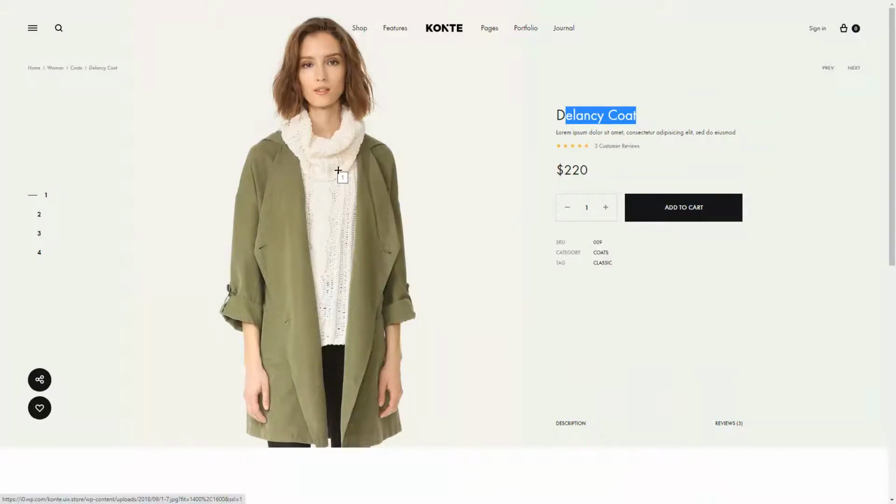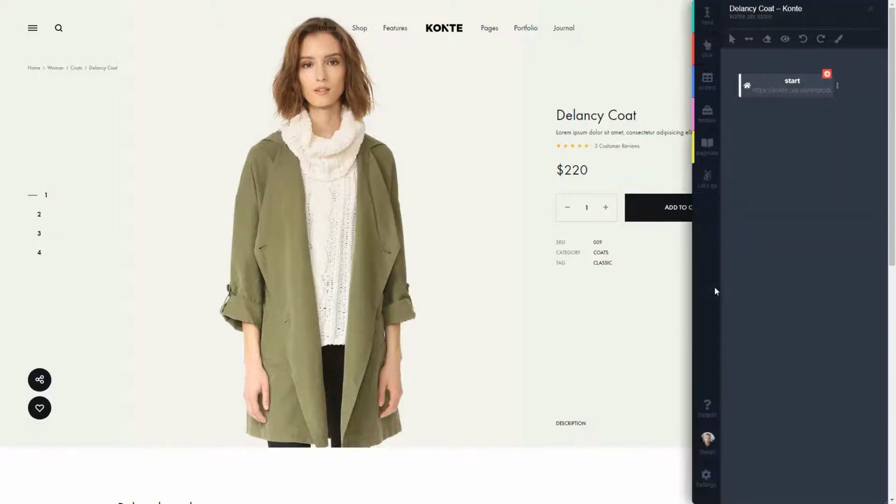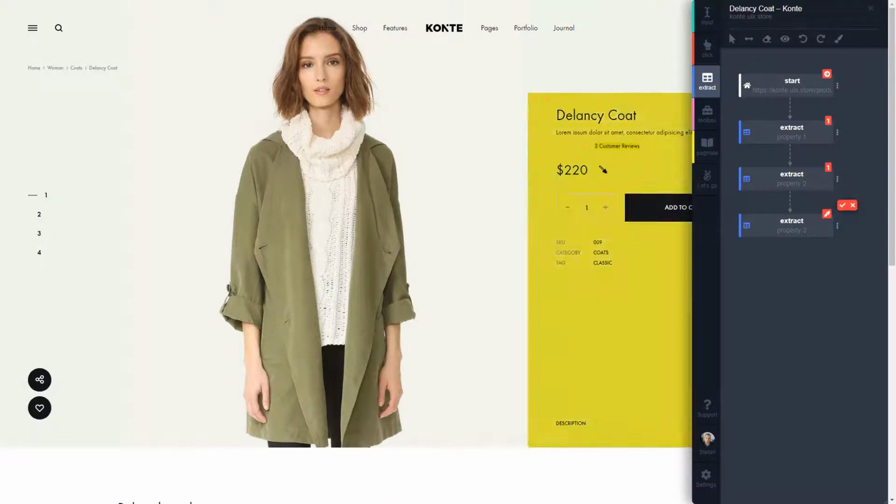So what we're going to do now is I'm going to go to the product URL. I already have opened this page, and I'm going to open again Automate extension and create a new instance. And first of all, let's say, hey, I want to collect this data, and then I want to collect this. Actually, let me select with the shift. Maybe this. Just for a demonstration purpose, I'm gonna select just a few data.